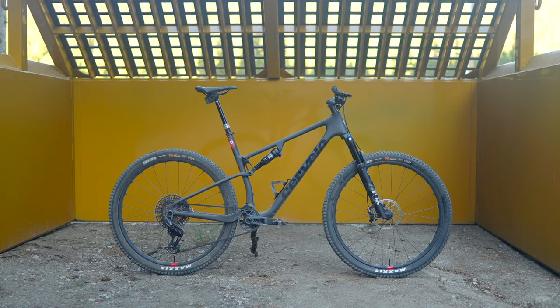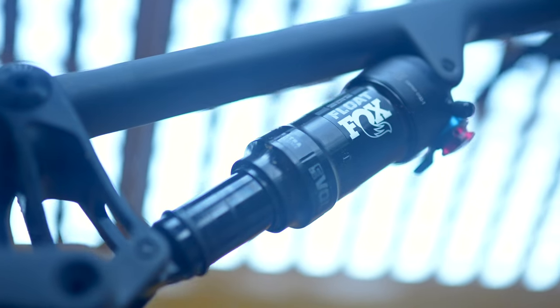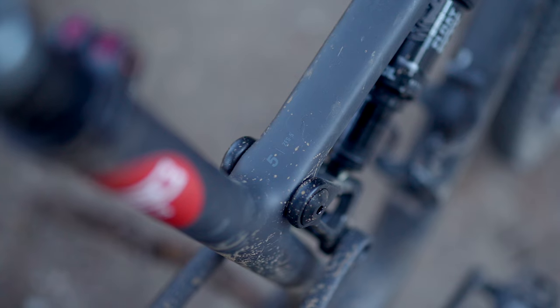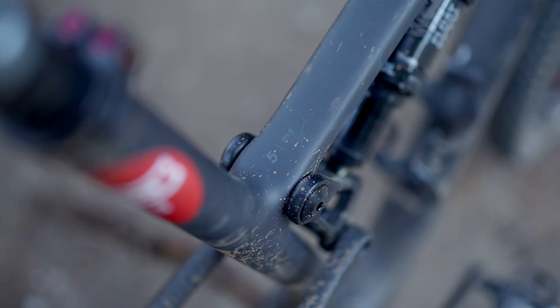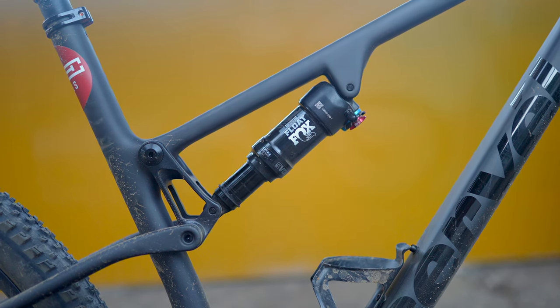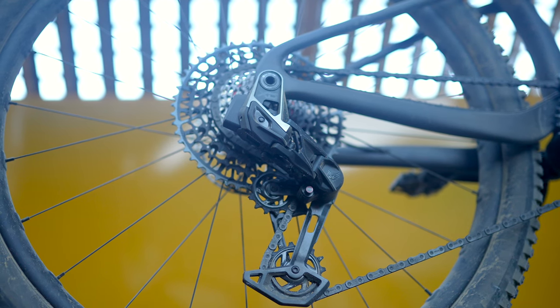Let's cover a few basics of the brand new Cervélo. It comes in two different versions — they call them the 100 or the 120. The 100 has 100 millimeters of front and rear travel. The 120 has 115 mil rear, 120 front — that's where it gets the 120, a little bit confusing. The one we have today is the 120, the slightly longer travel, more trail version. It's probably not a secret, but the same parent company that owns Santa Cruz also owns Cervélo, which is probably why this bike looks a lot like the Santa Cruz Blur. Rest assured, it is not just a rebranded Santa Cruz Blur — it is different, and we will get into what makes it different.